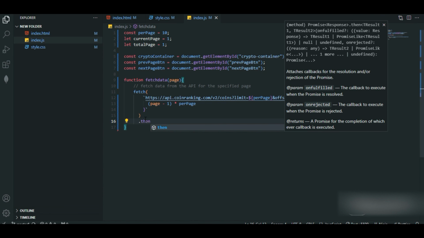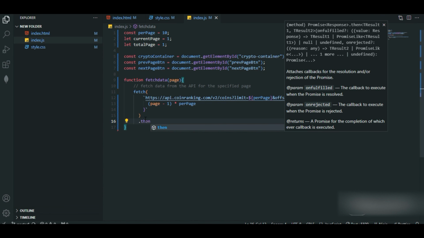It will be crypto symbol. So did I miss anything? This has to be symbol, right?